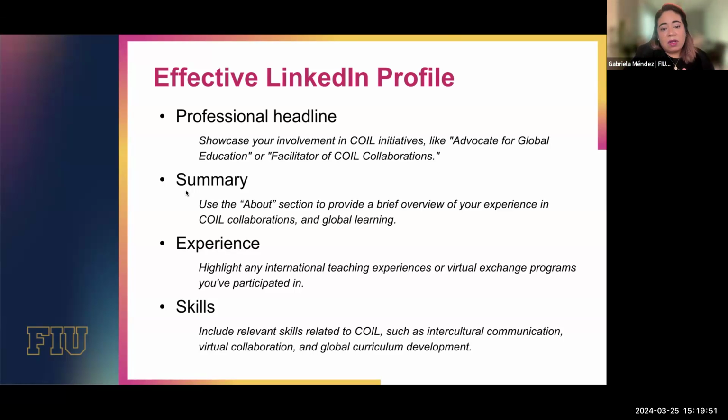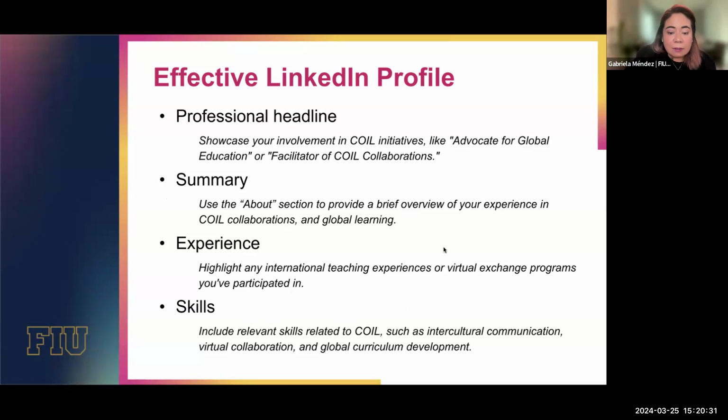You can also add another topic if you are experiencing something else and want to find people with related interests. In experience, you can highlight any international teaching experience or virtual exchange programs you have participated in. It's not necessary to have a long description. You can add something really relevant that will help when people are looking for a connection.